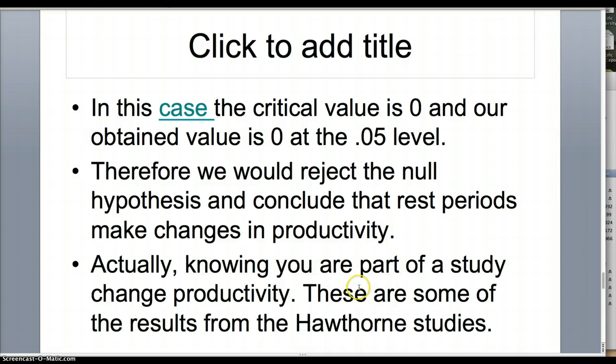So it ended up having a different effect, and they also started studying people's behaviors a whole lot more. So it went from a study about productivity in terms of simple things like lights to understanding better what happens when we study people, and that the impact of being a part of something and knowing you're a part of something, and whether or not that has an impact on the outcome of the study.